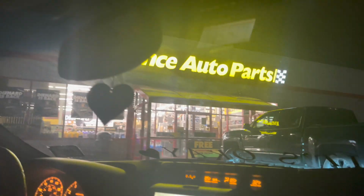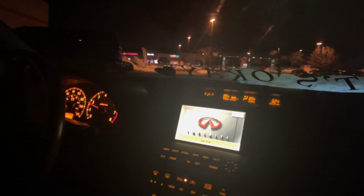All right, so George has picked me up in the G. We're going to Enfield. I gotta grab a coil pack, and then we're gonna throw it in. Got a coil pack. The only thing is the top of it is red. I'll show you guys that later. So I'm gonna have 3 black and 1 red. So we're just gonna run to Home Depot and then we're gonna go back and throw it in.